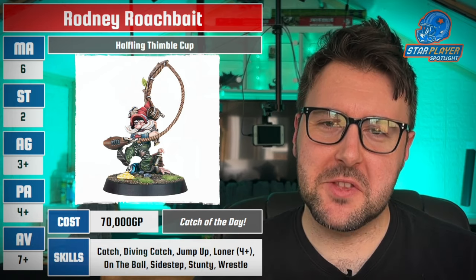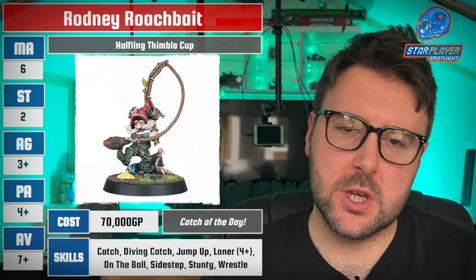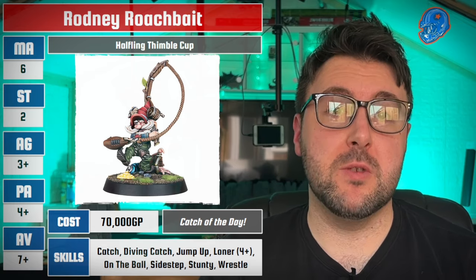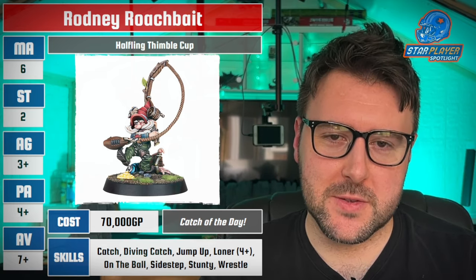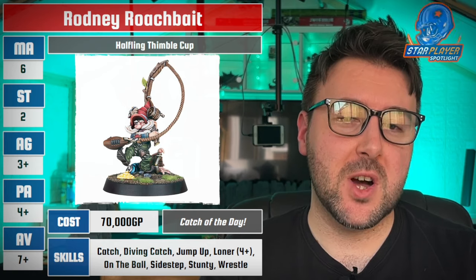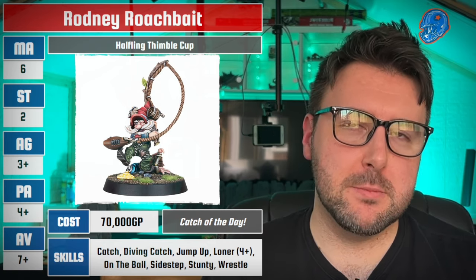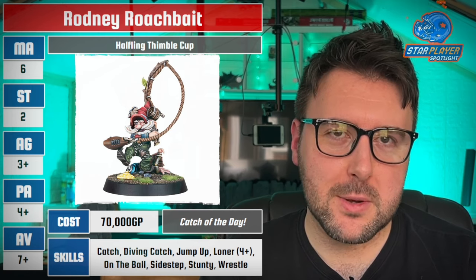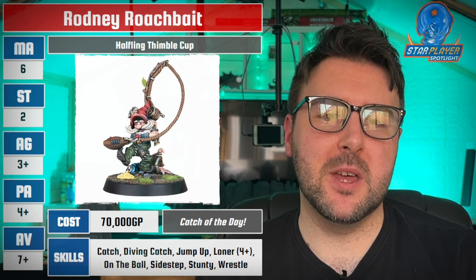So the diving catch ability allows you to try and catch the ball in any square that's next door to you. Catch allows you to re-roll an attempt to catch the ball. And then edge 3+, that's going to give you pretty good odds. Movement 6 is fast 2. So you've got a catch piece here with better movement than a standard gnome. So your fail case is a bit of a runner, but that's not what's so wonderful about him.